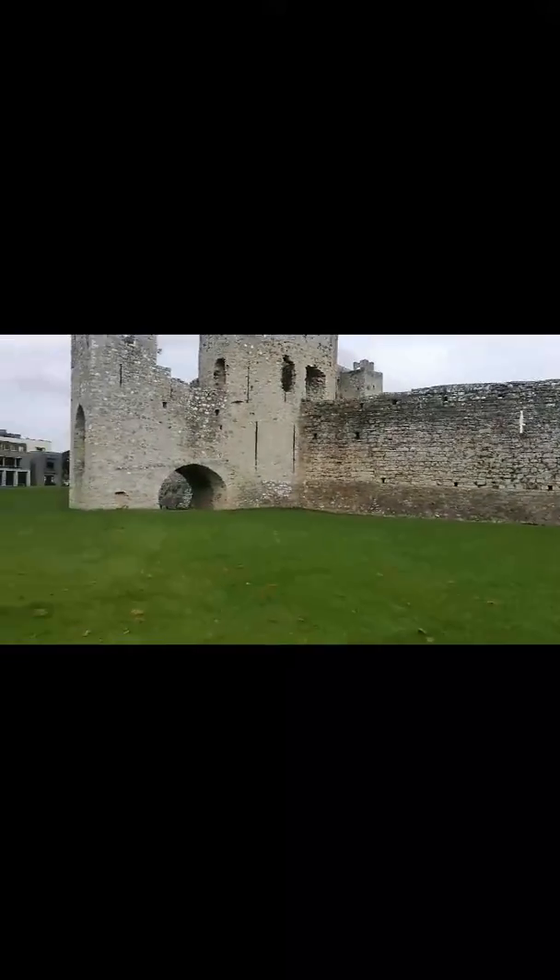This particular castle dates back to the early 11th century — around 1170. Hugh de Lacy, who was a close associate of the king at that particular time, received permission to build the castle. You can see it's probably one of the most complete structures from that sort of period that are still standing in remarkable shape. This is the original entrance of the castle from when it was first built.